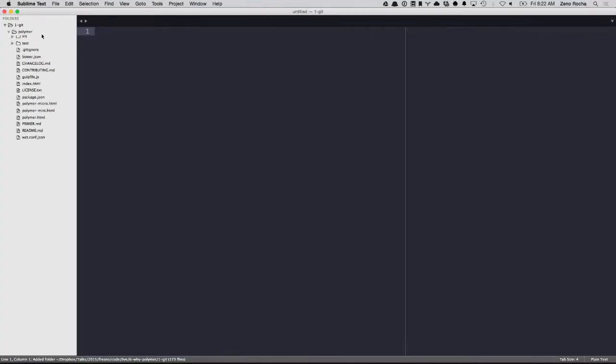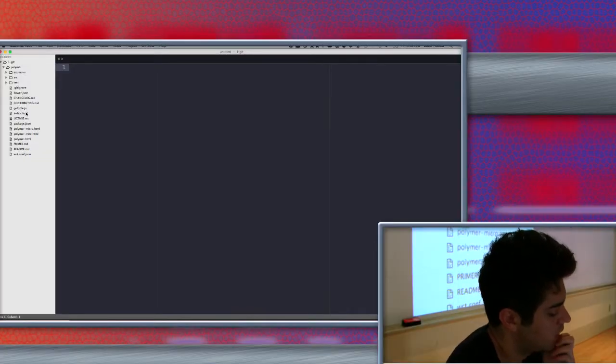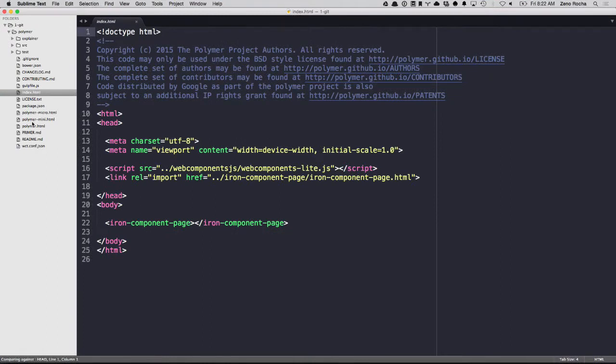We have all these files: contributing, changelog, index, we have a lot of stuff. We have the test folder, we have the source, which is spread in a bunch of different files. We have an explainer. We have all that stuff, but do we need the test folder? If we're just consuming this code, that's for those people who are maintaining the project.